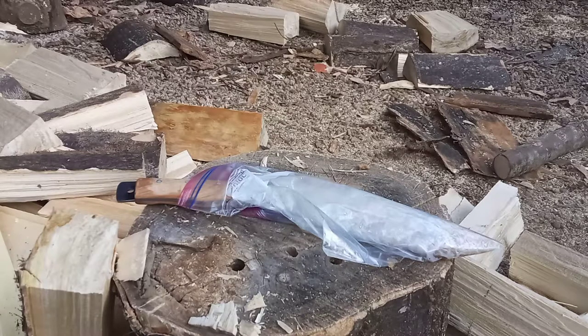I decided to pour some patina on my Kukri, and I figure we'll check it out to see how it did. What I did was I soaked some paper towels in some apple cider vinegar, just some generic Walmart stuff, and then I wrapped the paper towels around the knife blade, and then I wrapped saran wrap around the paper towels and put it in a bag.